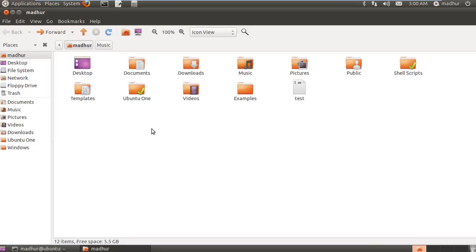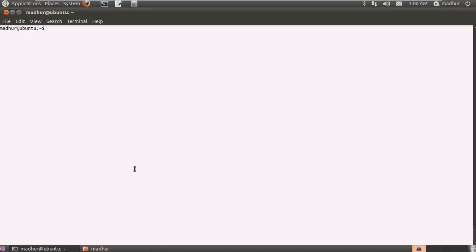In all of the previous tutorials, whenever I create a file or a directory using the terminal, I go in the home folder by clicking on places and then going on the home folder. Well, I minimize the folder, so I click on it and then I see where my file or folder is and whether it has been created properly or not. Now if I want to do that through the terminal, then I can, and the command to do that is ls. If I type in ls in the terminal and press enter, I see that all of my folders and files in the home folder are being displayed in the terminal.